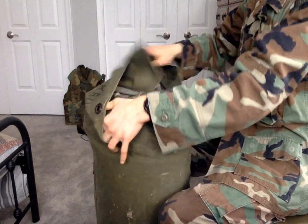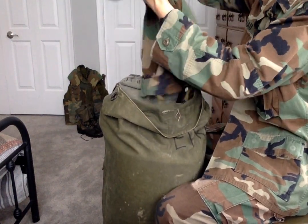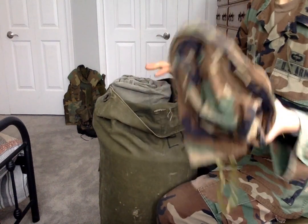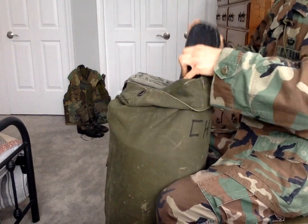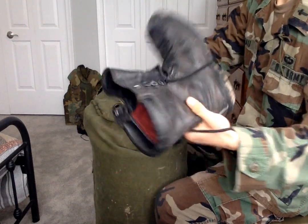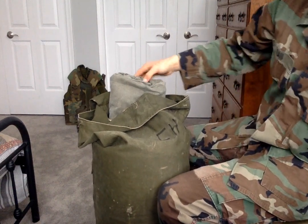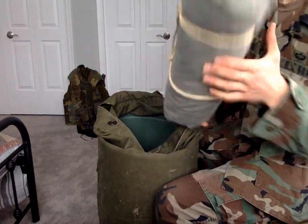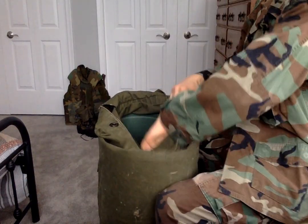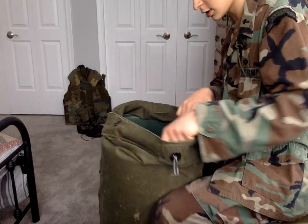So, first things first, open it up. Extra pair of BDU pants. Oh, they got unrolled. That's stupid. But, anyhow, easy to access. They're right there. And keep in mind, this is not for a typical season. It's just packed. Oh, muddy bottom. Boots, waterproof boots. Again, they're muddy, but that's okay. So those are there. And a pop tent. Being the chaplain, you get a full one. So that's there. And as you can tell, inside I have a foam sleeping mat rolled up.